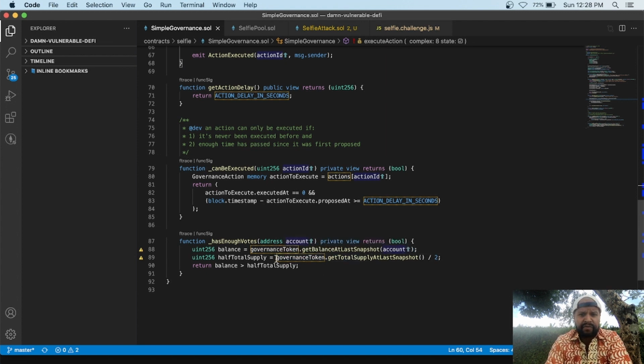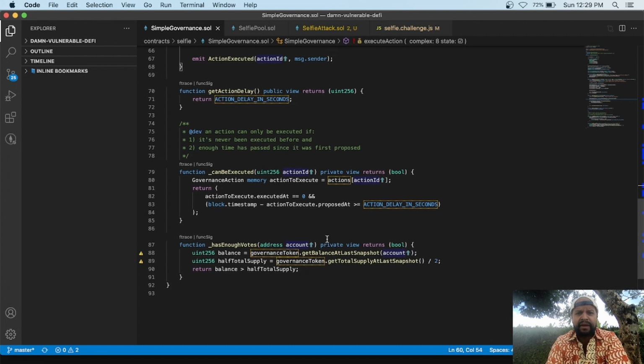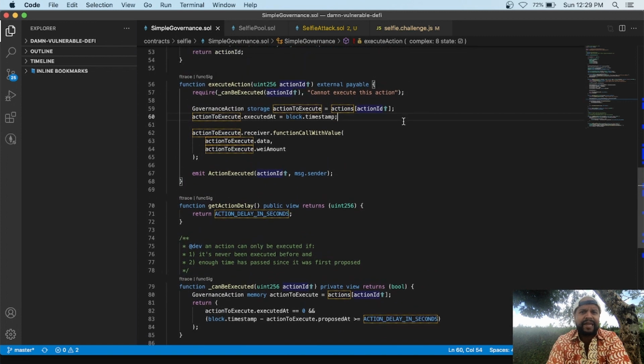We take the governance token, get total supply, and divide it by 2 to get 50%. Then we return balance greater than half total supply. So we need more than half the total supply in order to vote. Part of our mission here is to get 50% of the tokens. Otherwise, we're not going to be able to pass this check. So somehow we're going to have to find a lot of tokens along the way, and that's going to allow us to vote.